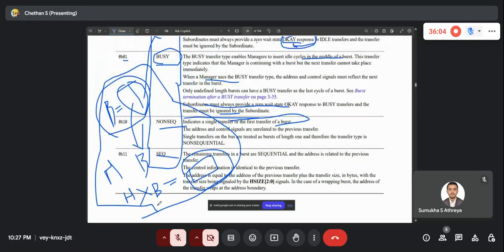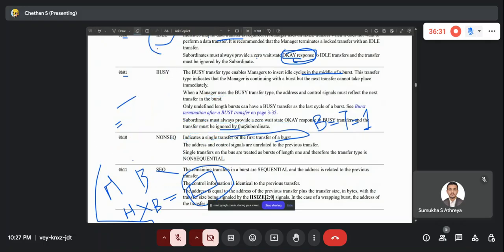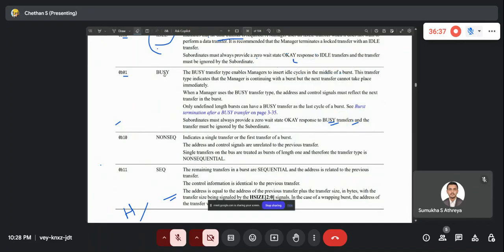So when your burst size, or the number of transfers, equals 1, that indicates that after idle your master should go into the non-sequential state. Non-sequential indicates to the slave that it is either a single transfer or the first transfer of the burst.